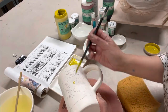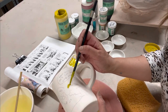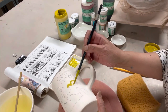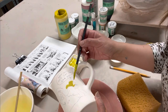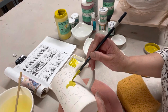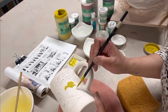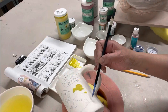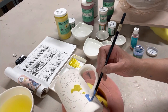Just a quick tip when you're painting underglazes and using designer liner, make sure you avoid touching the fresh paint. It's easy to get distracted. I do prop them on something elevated. You can see me using foam to elevate my mug, and I had to lay it down a bit so I can see my drawings. So avoid touching when it's still wet.